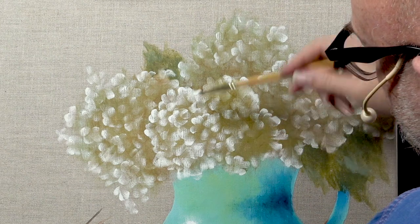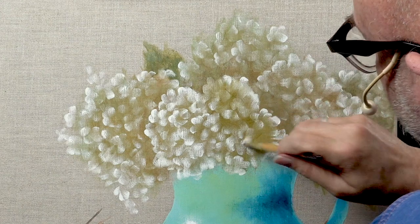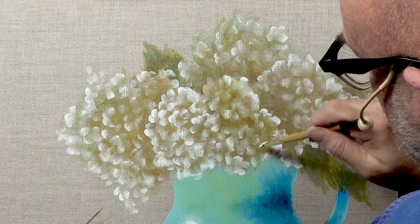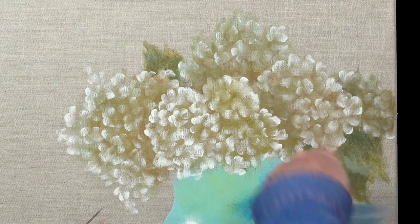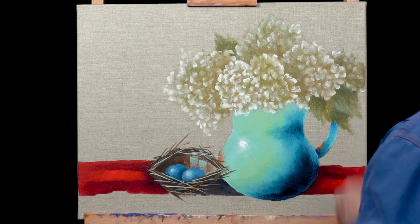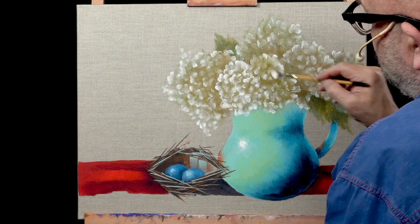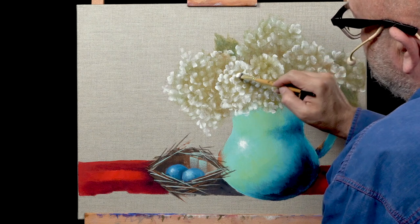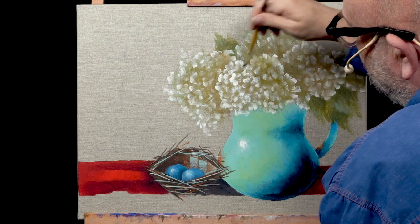Again, just stroking on some petals, not trying to paint little individual flowers. Okay, and then once you have some petals established all the way across the flower form, it's time to come back and see if we need to pull out a few individual flower forms here and there. So you just look and see where something already looks interesting, and then just try to emphasize that.